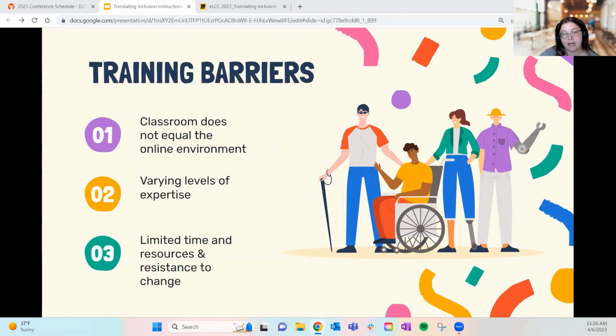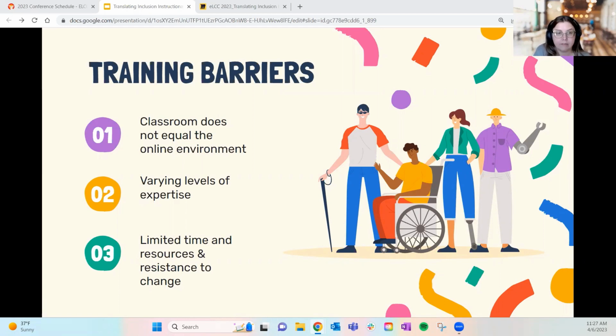The first of which is that many faculty may start off with not having prior training or experience in inclusion instructional strategies. So they may not fully understand or have a limited understanding of the best principles and best practices involved. This means that they'll probably have a lack of confidence or competence in that, and so they'll be less likely to implement these strategies.